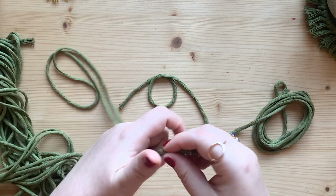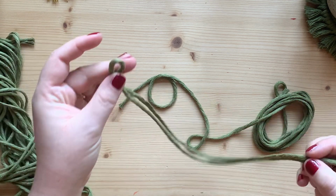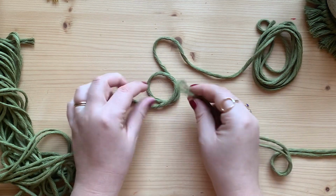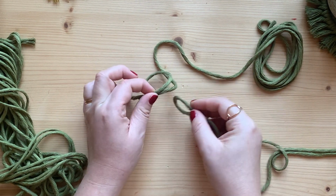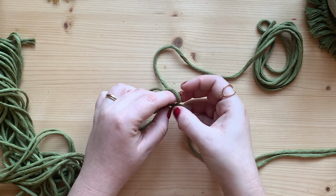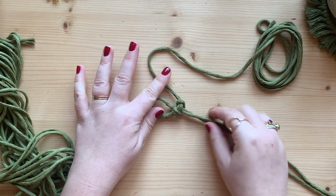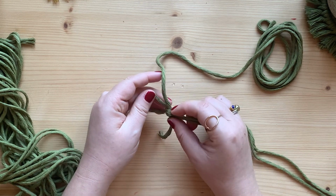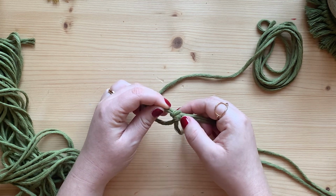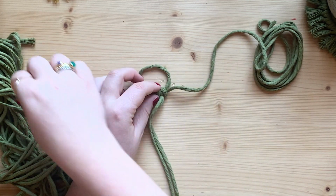So take your cord and fold in half. So you're just making a loop at one end. You're going to take the loop and slot it underneath your working cord, twist over the top and bring your other two cords through and gently pull tight. You want to do this 5 times, so you've got 5 cords.